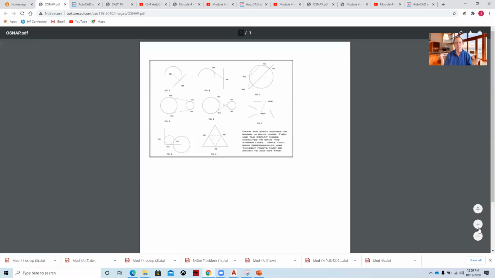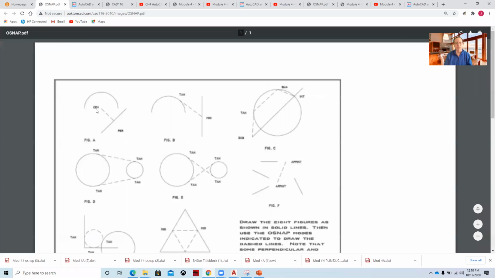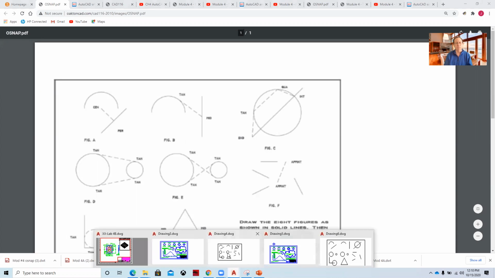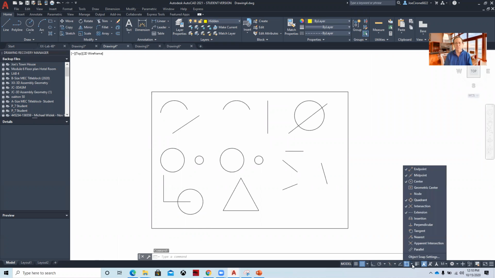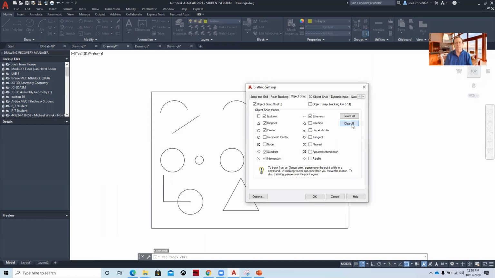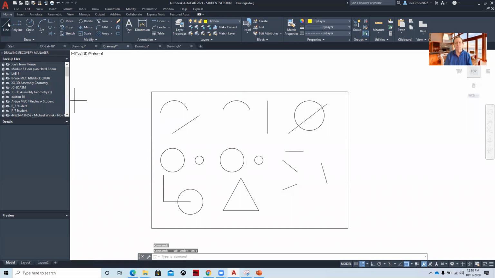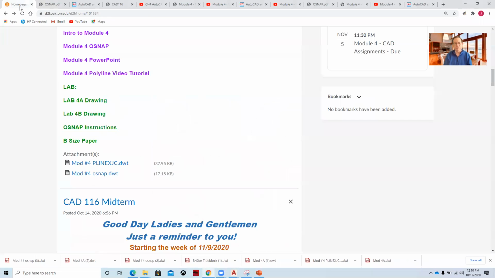It's actually in the screen area. We would do a line from the center to the perpendicular mark. Coming back to these O snaps, you can enable an O snap here. If I go to O snap settings, clear them all, and choose center, midpoint, okay, and then do a line, if I hover and swipe, there's the center. I bring that down, it's the midpoint, enter. That's how those are to be completed. There's also a video that goes along with it.